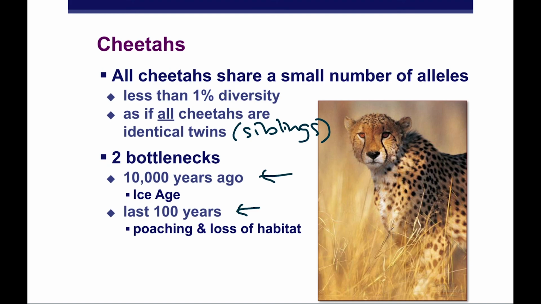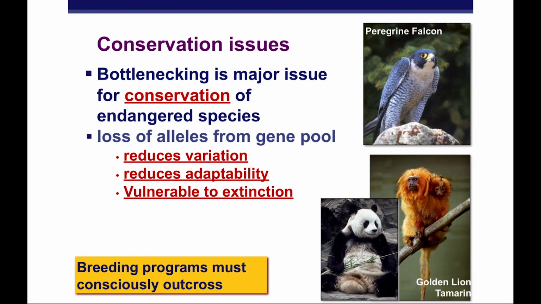Okay? So in this case, you get that very low diversity, and because there's less variation, there are fewer options in case there's a natural selection scenario that will kill off the majority of the population. Because there's very little variation, the majority of the population is much less capable of surviving. So this is an issue with conservation, because the more bottleneck there is, the less variation and the less ability your population has to adapt to extreme scenarios. They lack traits that may help them survive, and that means this population now has a much higher chance of going extinct.